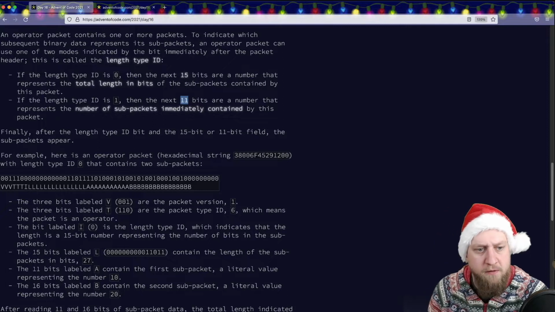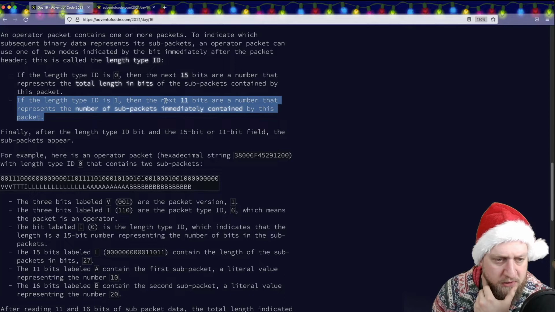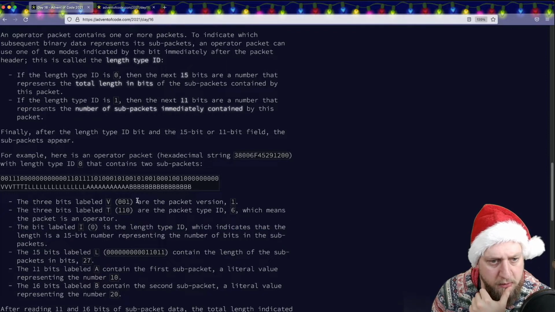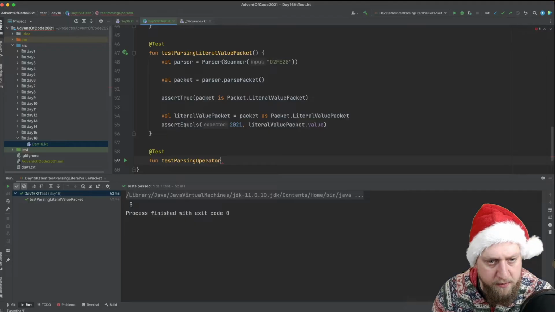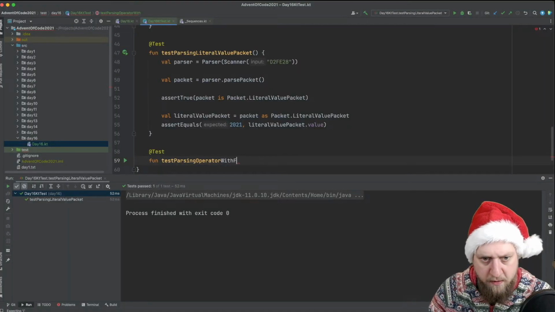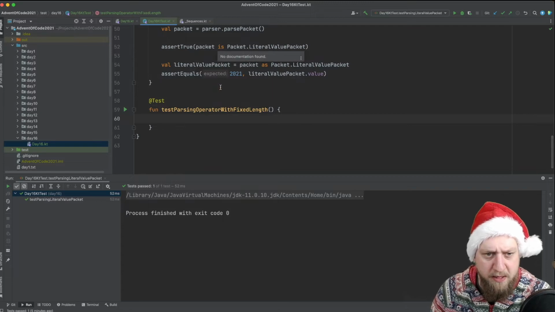So I would love to start with the fixed version since it's easier, but for that we need to read the length type ID, which is only 1 bit. That will be easy. So we say with, let's say with fixed length, and the other one will be with bit length.